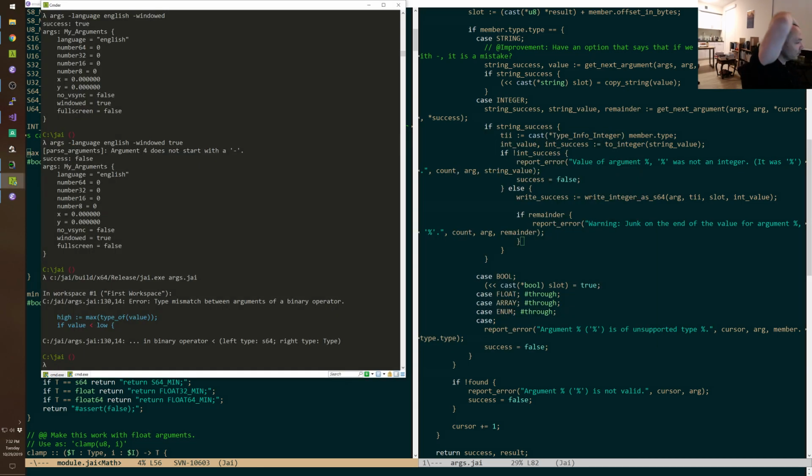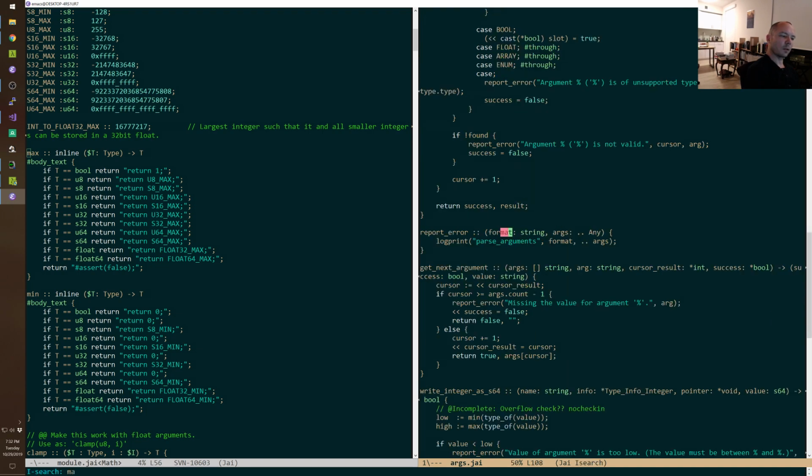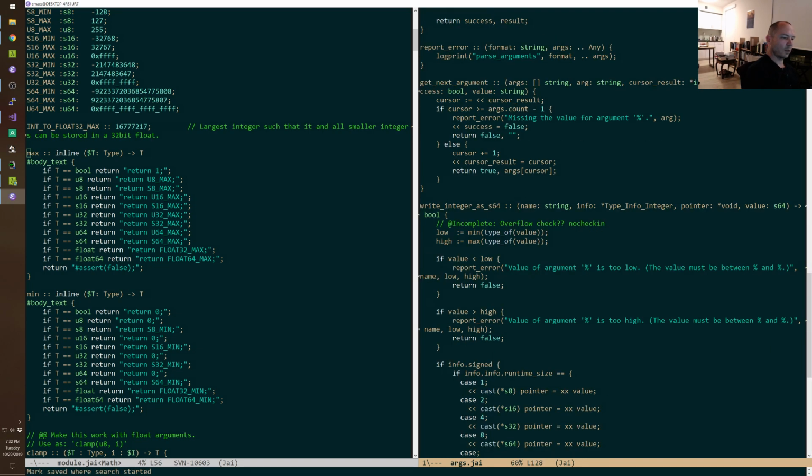Okay. If value is less than low. Why is low a type? That's weird.